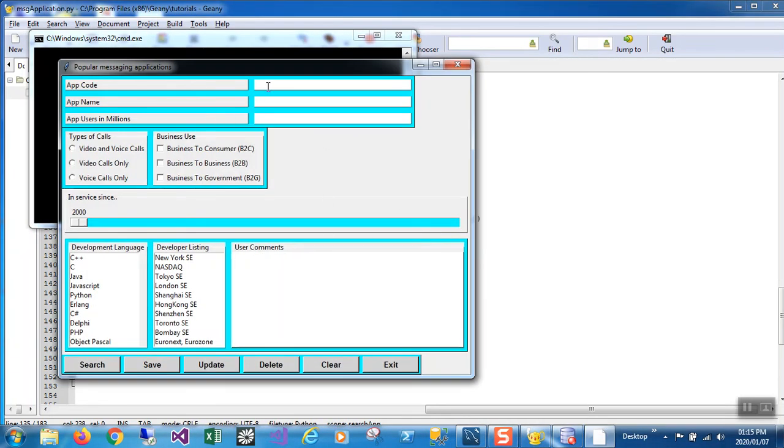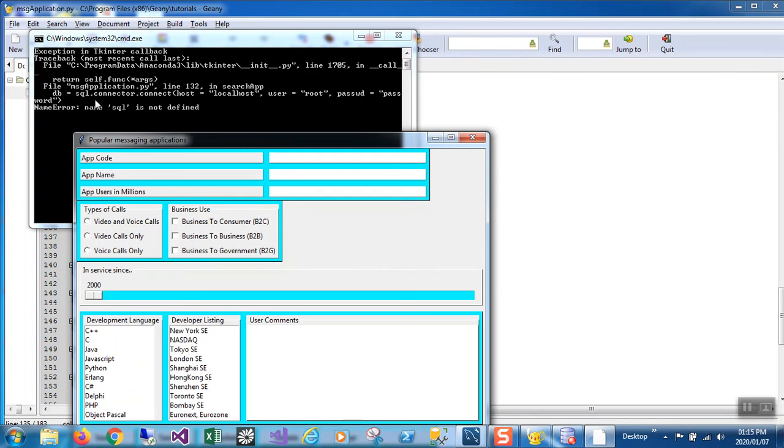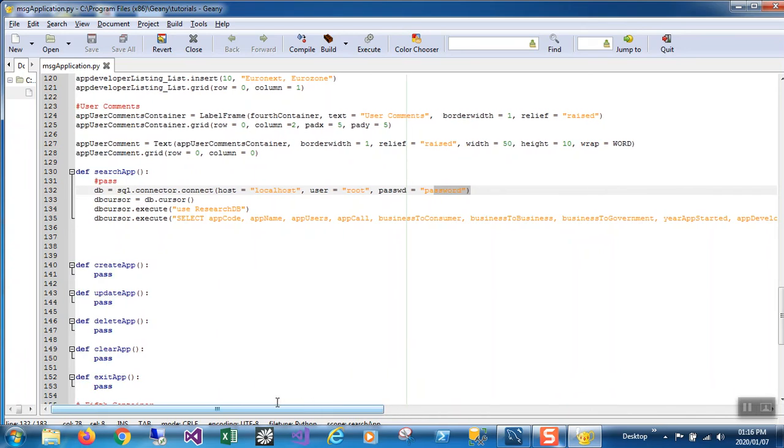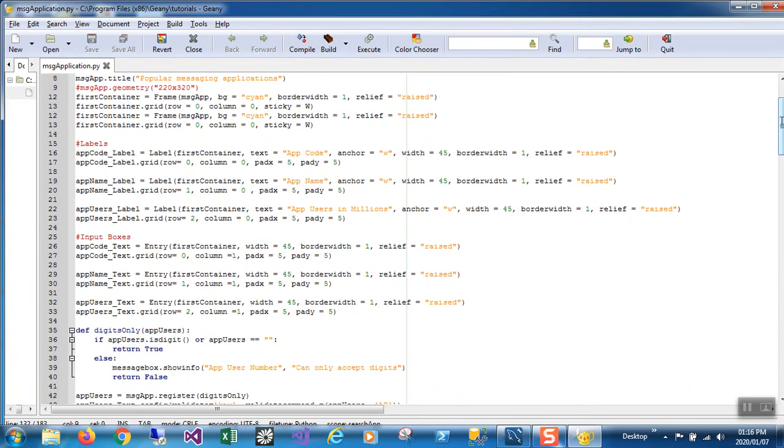So if we run it, then it should be, but nothing is going to happen even if we click on this. There's nothing that is happening there. In fact, there's an error. So let's just see what that error is all about. So if we go, we said DB. Okay, so let's just quickly go and see on top.